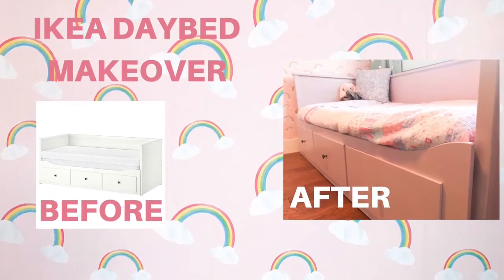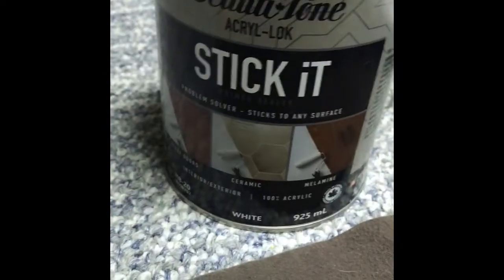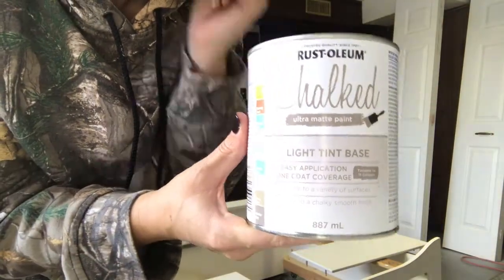She really wanted a purple bed and obviously those aren't easy to come by, so I thought I'd just buy one secondhand that has the floors and storage I want, and then paint it. I'm just using this Beauty Tone acrylic lock-stick primer sealer because I'm painting an IKEA bed. You can see it's kind of in rough condition — I'm going to clean it up anyway. I'm going to be using a sprayer to do this; my girlfriend lent me a paint sprayer.